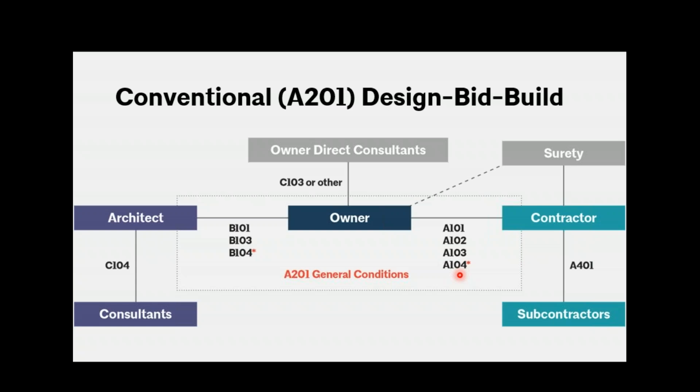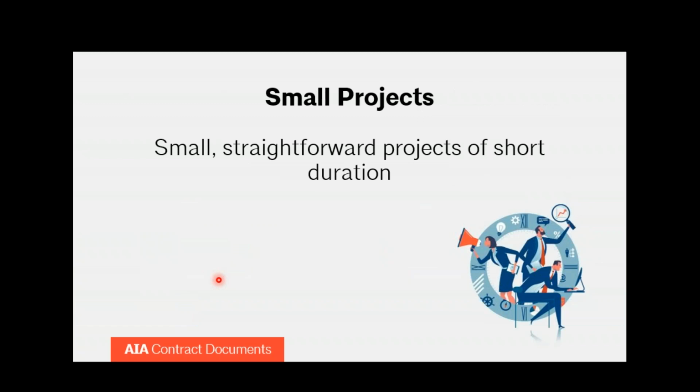The point of that is to create a shorter document for projects that maybe aren't as big. These others that you see listed here, A101, A102, A103, and B101, B103, these are longer. So if you have a big project, then you might want to consider that. Now, what's big? Well, that's subjective. So we don't have a specific dollar amount or a period of time or anything like that. But I will tell you, A201 is almost 40 pages long. So if that sounds like a good idea and you've got a big project, then go for it. If that sounds like overkill, then maybe you might want to consider something like A104 and B104, because those are a little bit shorter. You might call them medium if this is on the larger end.